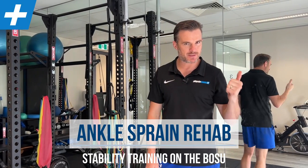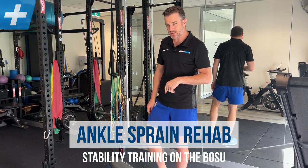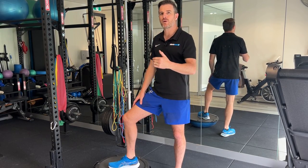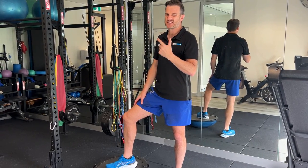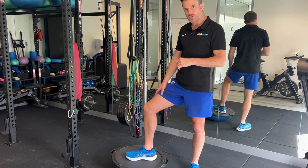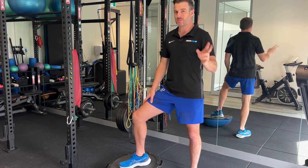If you've had an ankle sprain and you're going through your rehab, you've got to make sure you're doing stability training, not just flexibility and strength. In the gym, they've got things like BOSUs, and these are great things for stability training. They are a little bit advanced, so if you've done a little bit of balance work on the floor, maybe a wobble board, and you're ready to progress — maybe returning to sport or running — I would start using a BOSU. I've got four exercises for you to do on that BOSU to help with your ankle stability post-ankle sprain, post-ankle fracture, or any other ankle injury.